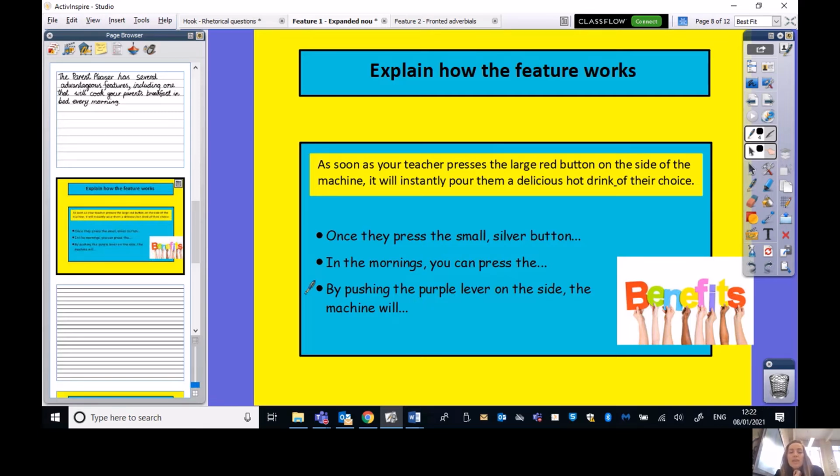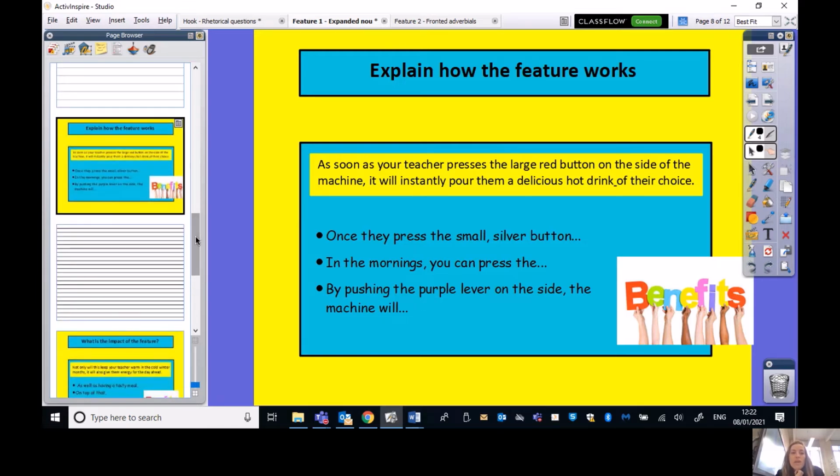So now we're going to go into what is the benefit of this, so explaining how the feature works. Okay, so what else can you think of? How will you describe the button that they have to press? Maybe think about the size. Is it a big button, medium button, small button? Think about the shape. Is it a heart shape? Is it the shape of an egg if they're making a breakfast in bed? Is it a lever, something that you push or pull? Is it a tab that you pull out? Is it a pedal on the bottom? Thinking about that place, where is it going to sit?